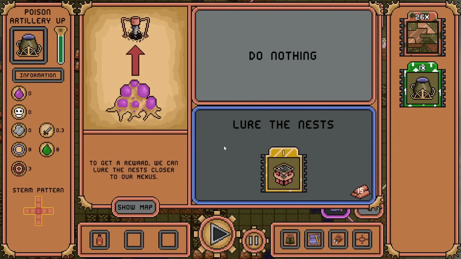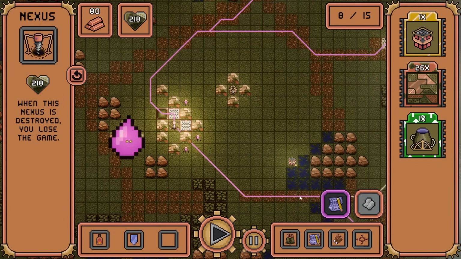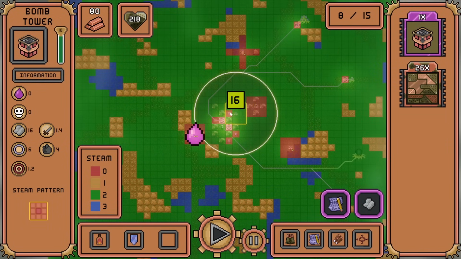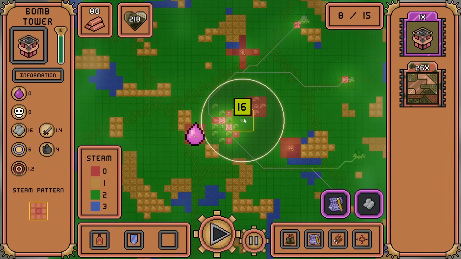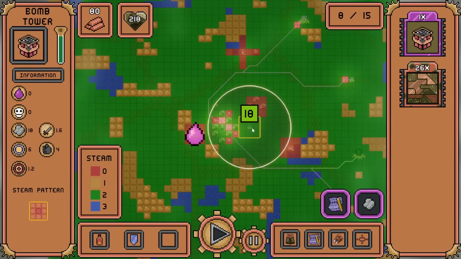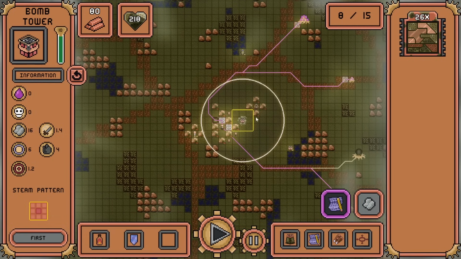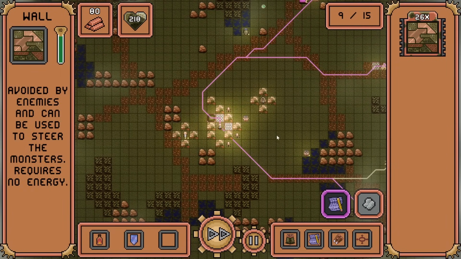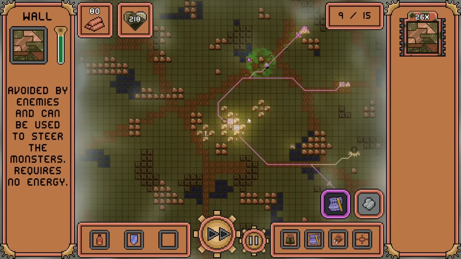Let's see. Get a reward. We can lure nests closer to our nexus. Sure. Okay, and we have another potion. But yeah, we get another bomb thrower. Do I put it here? Do I put it here? Do I put it here? I'm going to put it here. It loses a little bit of steam, but it's currently aimed at a lot of really convenient, or this way it'll hit everything.